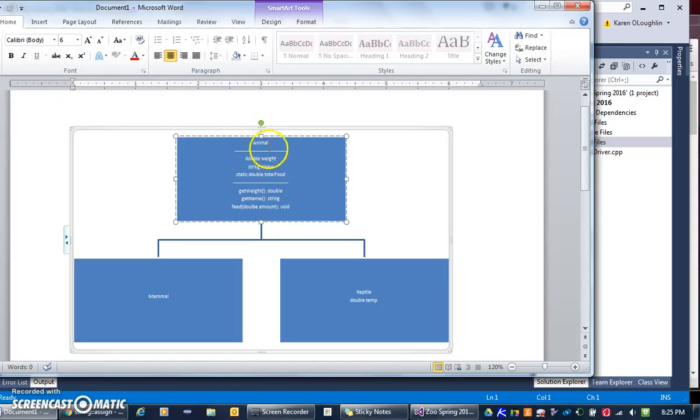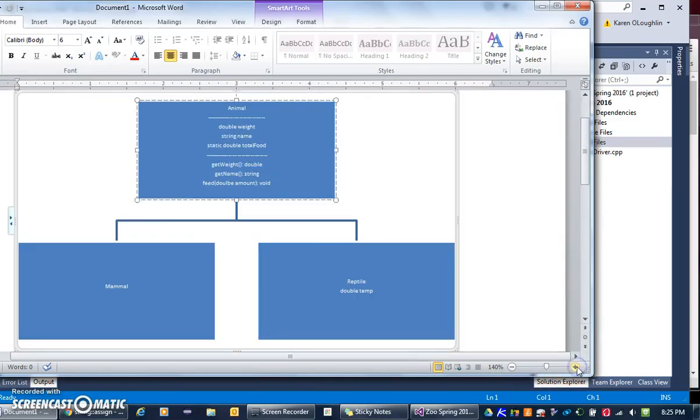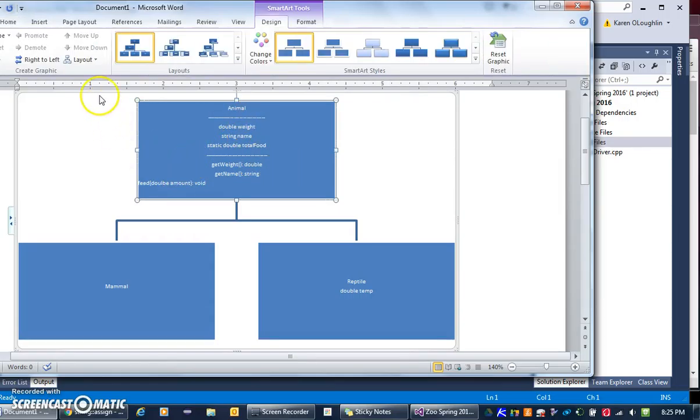So I'm creating my class diagram using this hierarchy chart, and I wanted to show this to you because you guys might actually use it. I'm going to increase the font here so you can see that a little bit better. Even though this isn't an official class diagram, I'm not using a table or anything, I can see the class name, I can see the instance fields, and I can see my methods. It's not lined up, but I'm not going to be so worried about it lining up. If you use this format, it's perfectly fine.